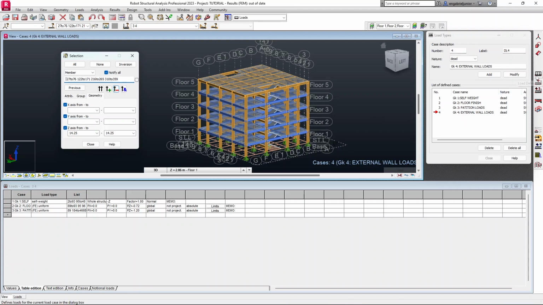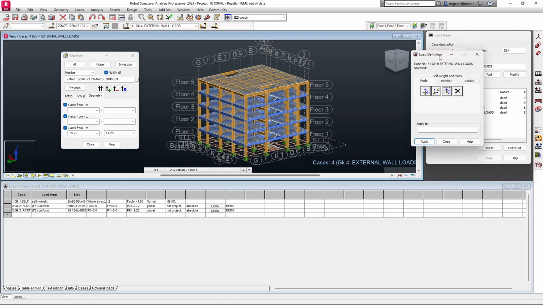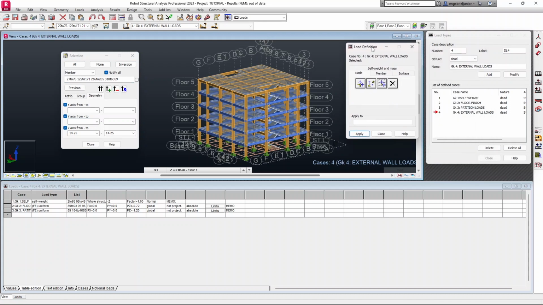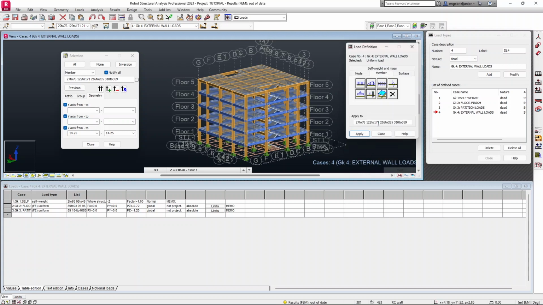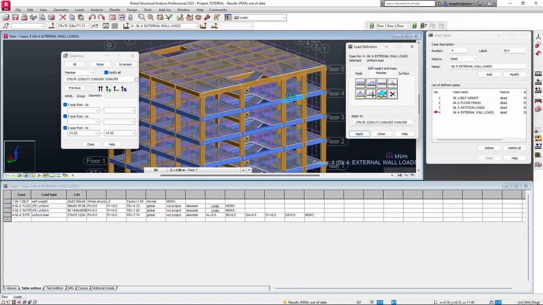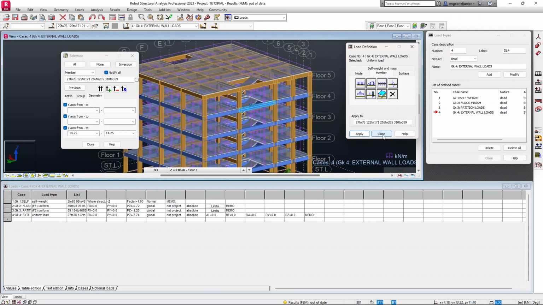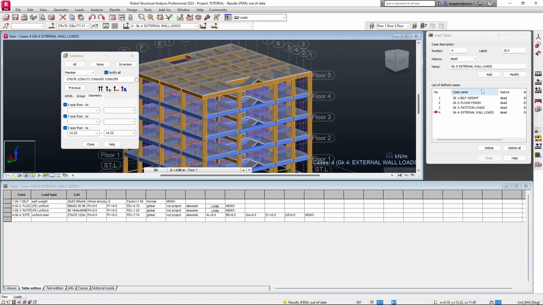So now we assign the load, we define it. In this case, I want to use a UDL of 7.74 kilonewtons per meter. So I go to member load, UDL. I give it a value of minus 7.74 and add. Automatically it has populated the members, so apply. So it has been applied to those beams alone. So I close it, move again.